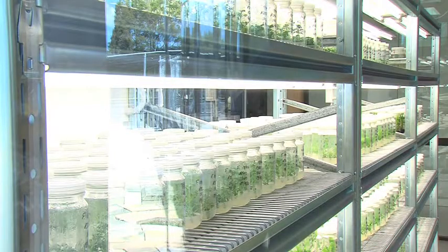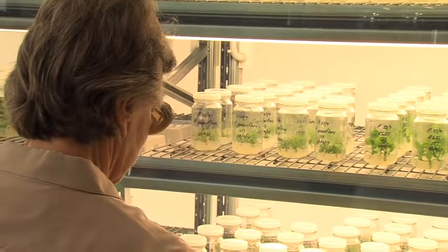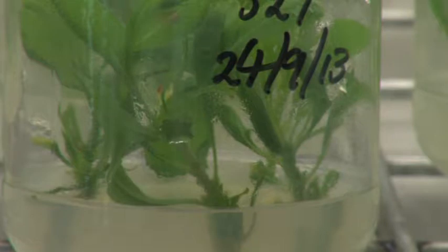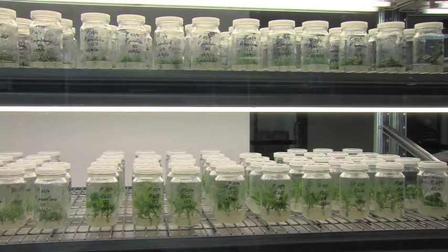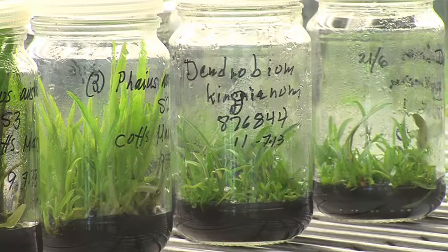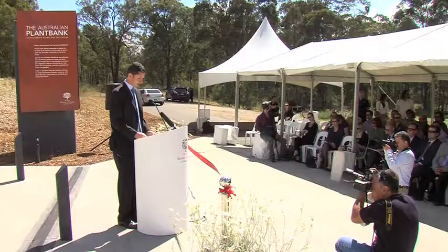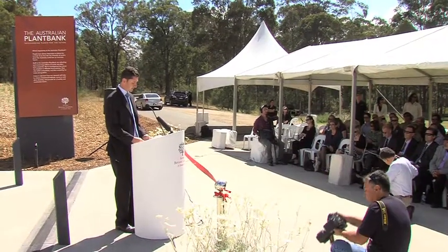Years ago, I remember when I was studying, I decided I wanted to study tissue culture. And the tissue culture lab, people walk past it and go, oh, what are those little jars and what are those little sprigs of plants growing in there? And when you explain to them what they're growing in and the fact that they are tiny, tiny pieces of tissue that have been placed in a growing medium, under lights in an incubation unit, they suddenly go, how is it that you can grow plants that way? It's magic.